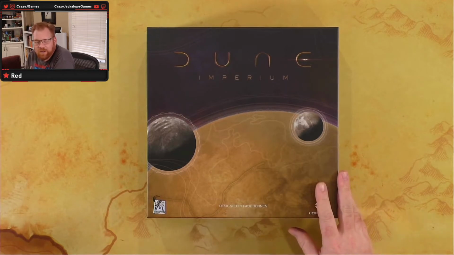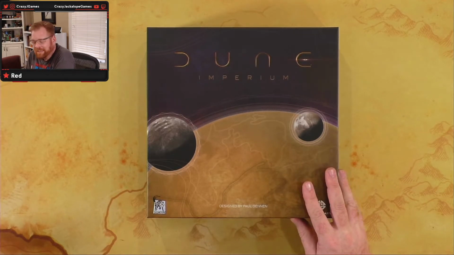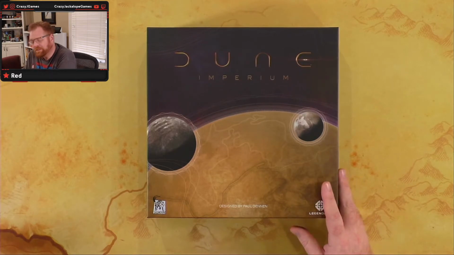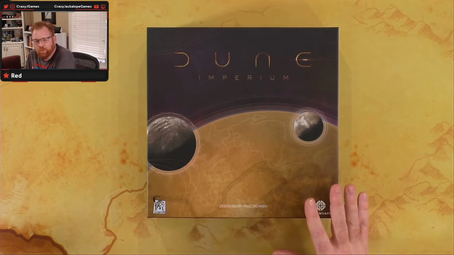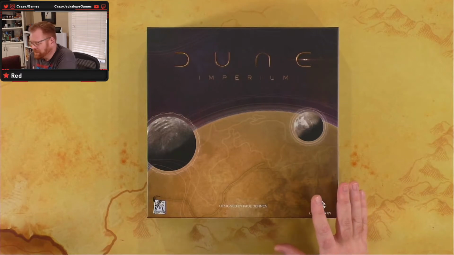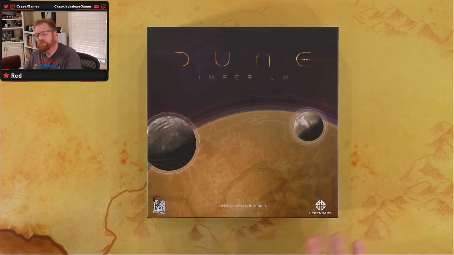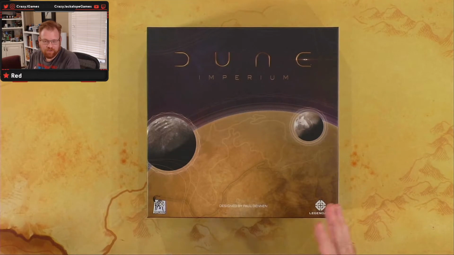So today we're going to be talking about Dune Imperium, and actually I already started an unboxing video of this, but I decided to go back and make another one now that I've played the game more times, just so I can talk about the components that are in here a little bit better. So what I've done is I've unboxed, played a few, and I put them back in the box, and I'll open it up and we'll go through all of what's inside the box.